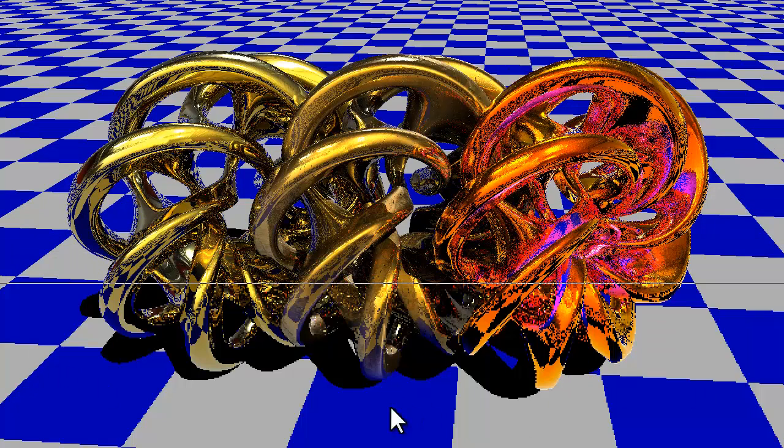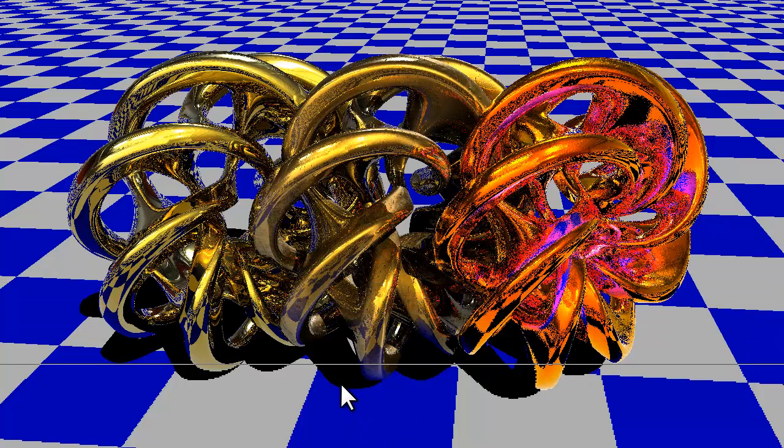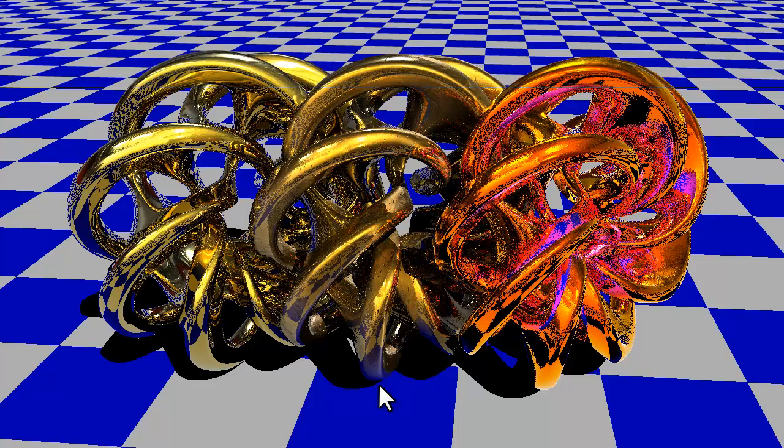what's in the environment as far as metal's concerned is critical to its appearance. So that's the end of the video. I hope you found that interesting and you'll find it useful, and that you'll experiment with these out of range material properties that can be generated from the Deep Texture Editor.